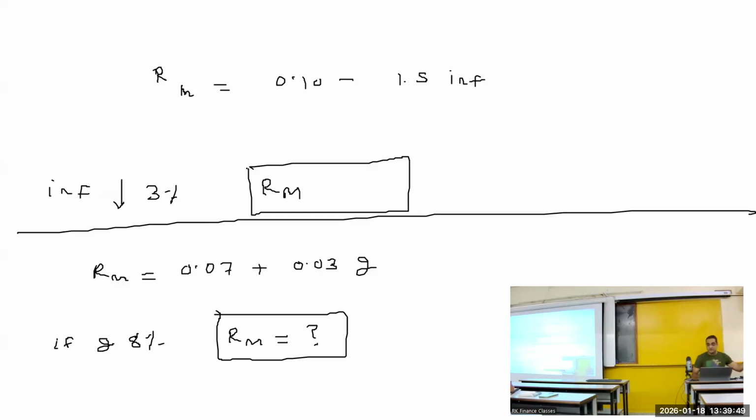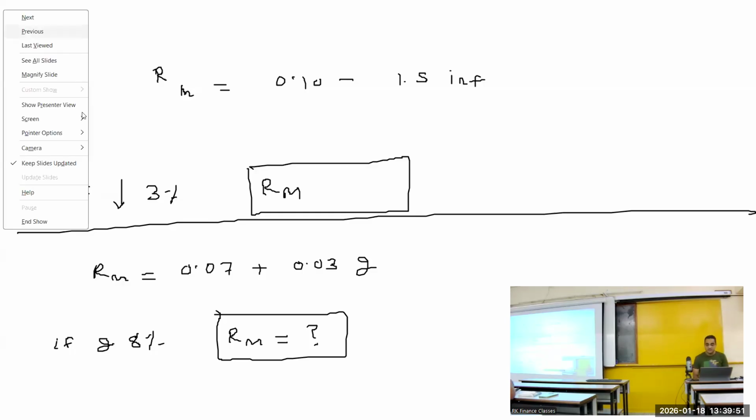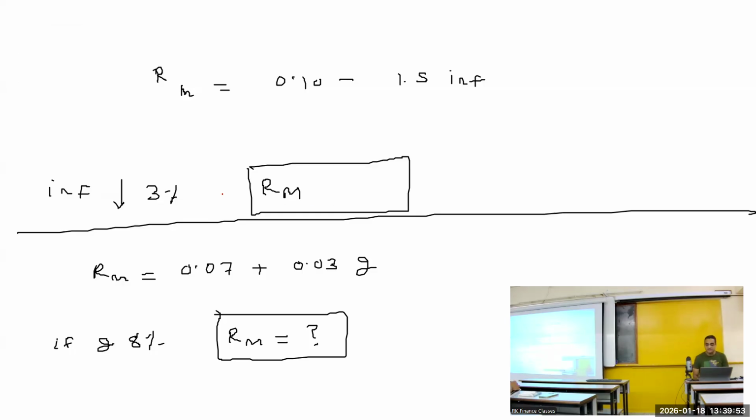Let's look at the second one first. The G is 8%. We'll be putting that G over there, which is 8%. I'll put that G as 0.08 over here, 8%. Will I put 8% or will I put 8? Now, this was not so much emphasized in the level 1. In the level 2, read the question carefully. Below the equation, they will mention G is in percentage.